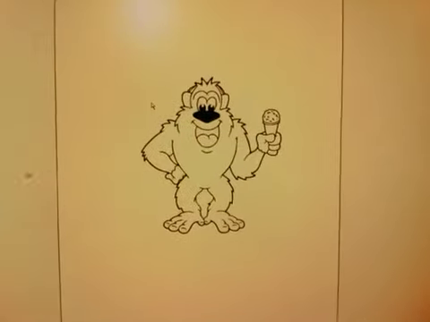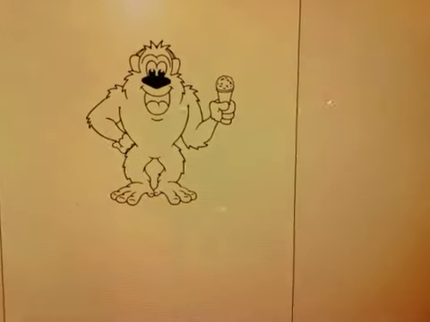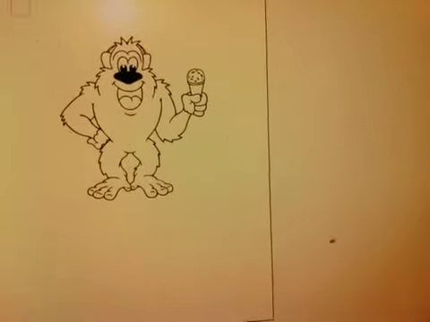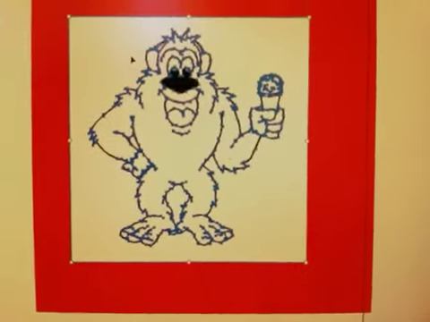Hold on, and let me undelete that, which is Command Z. And what I'm going to do real quick is draw a box in the background. So here's a red box: object, arrange, send to back. Okay, so here's a red box, and then I've got my image on top of it that I vectored.